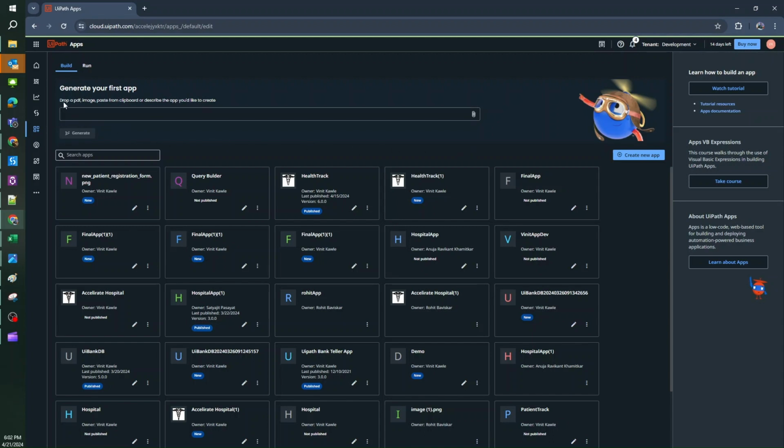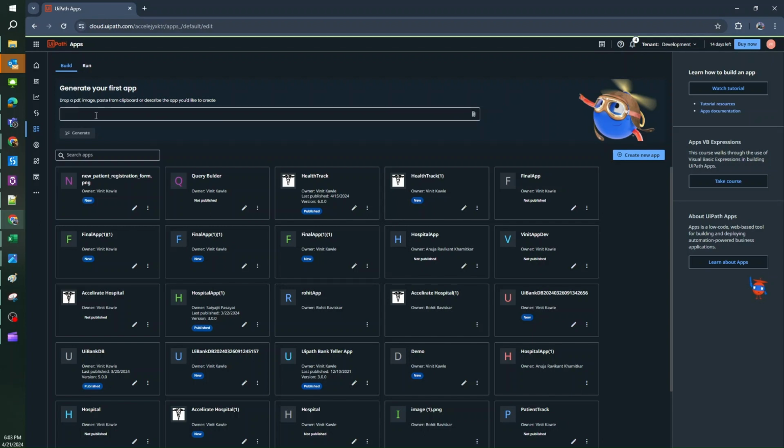To generate your app you can use Autopilot, or you have the alternate option to create a new app. This is the traditional way, where you can simply take in containers, drag and drop, right? But with the new feature called UiPath Autopilot for Apps, you can generate your apps based on your input.